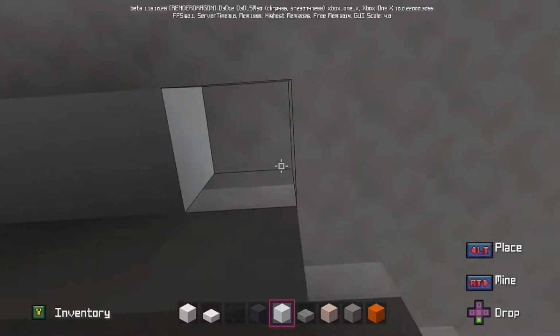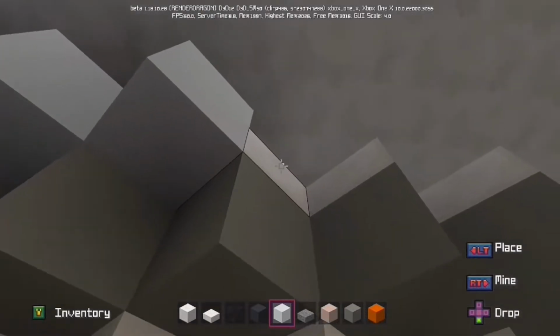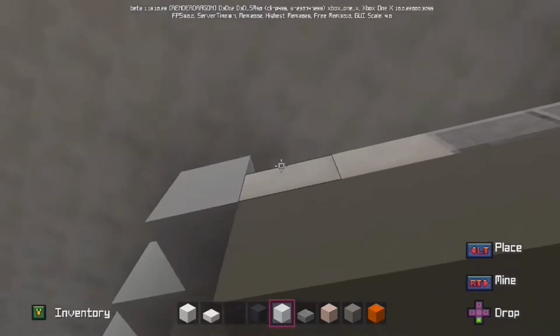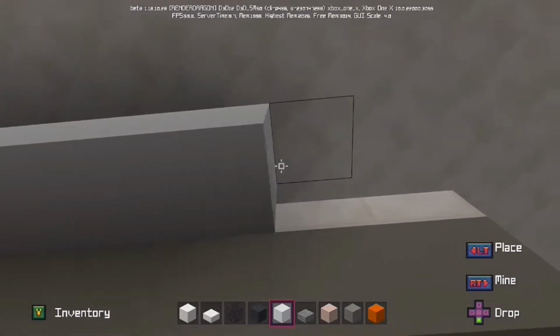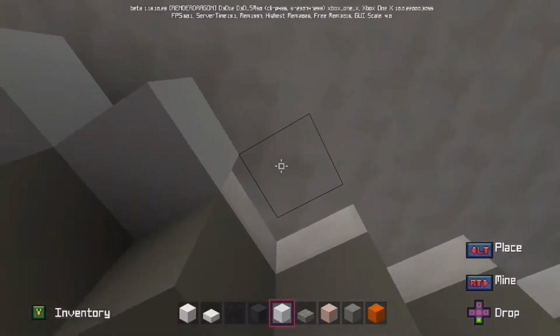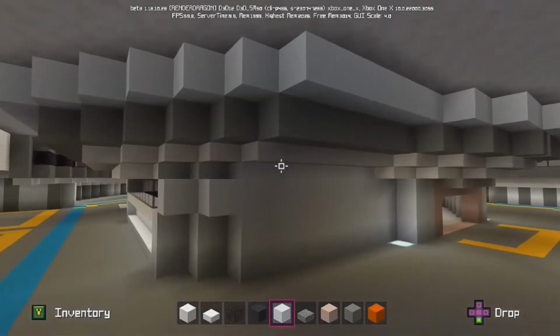Right now we're trying to get the Enterprise D wrapped up, so we're adding in a layer on the inner side of our shuttle bay. This is almost, I call this the hub of the shuttle bay.